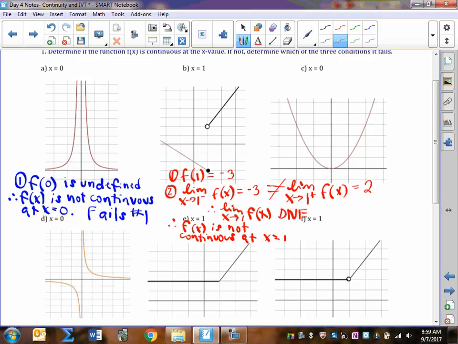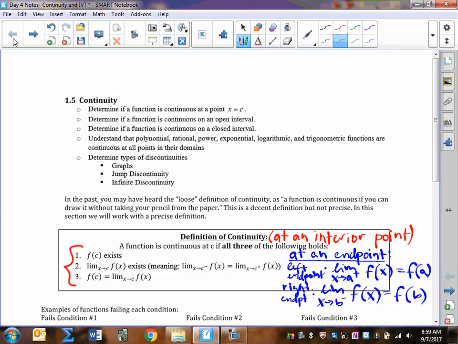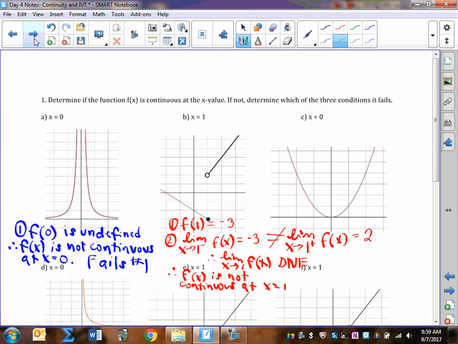Because in order for it to be continuous, all 3 must be done. Now we talked about how that third condition is kind of encompassing the first 2. If my value equals the overall limit, then it kind of says that the first 2 are true, but this is kind of a therefore from the first. This is our continuity statement. The definition of continuity is that you have all 3 properties. So in order to say that a function is continuous at a point, you must show all 3 properties.